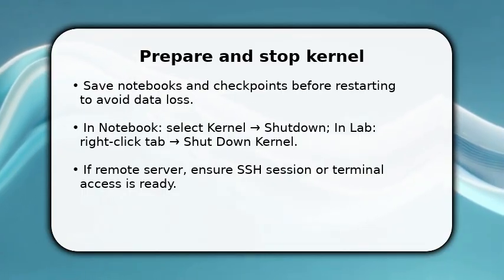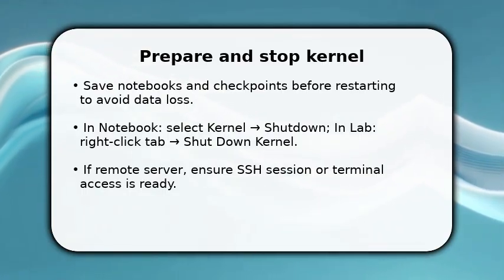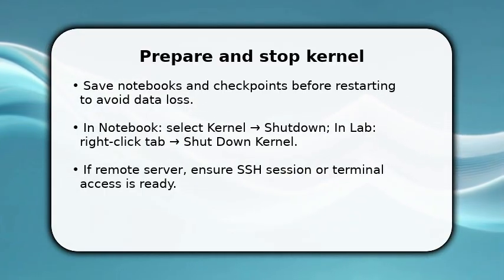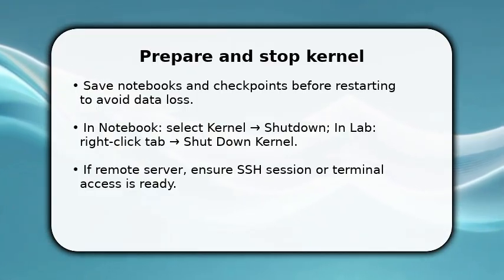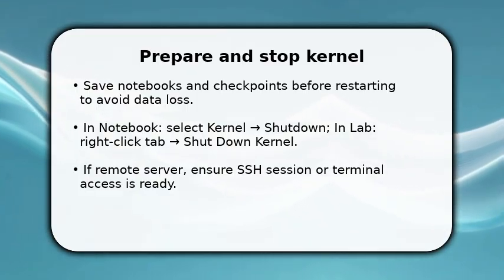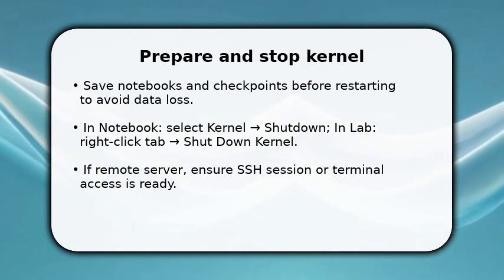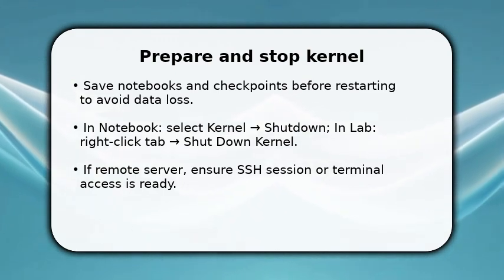If you're on a remote server, make sure your SSH or terminal connection is open and that you can access the server process list. Once the kernel is stopped, you've released memory and ports, which prevents zombie processes from blocking your restart. Next, restart the server process to reset the environment and reload extensions.